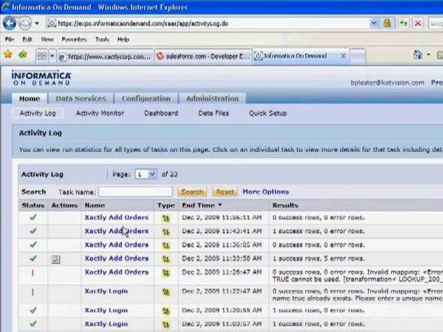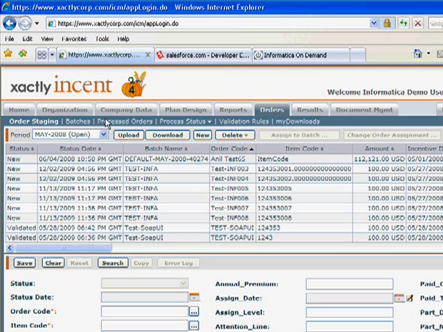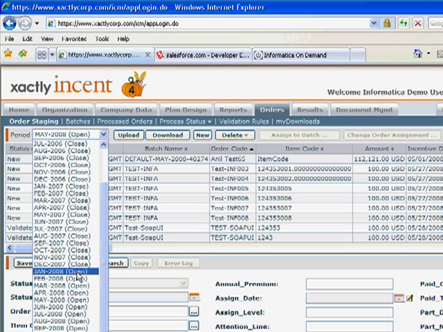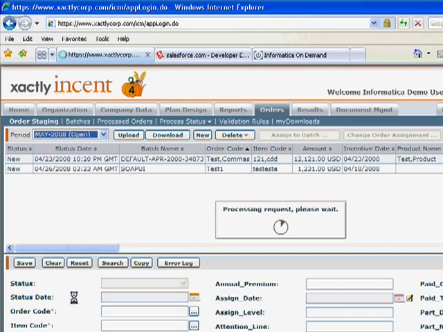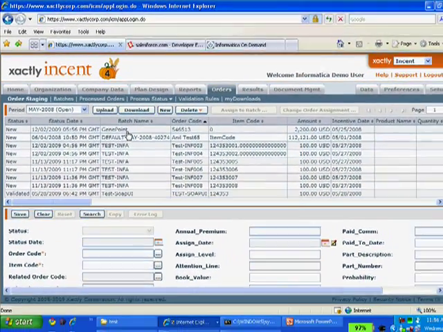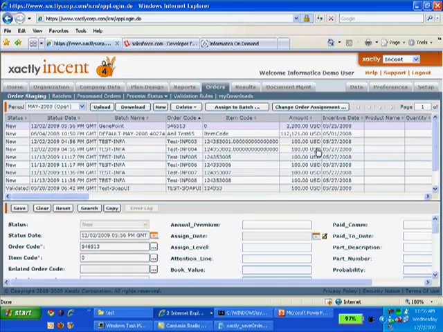All right, so our add orders has successfully completed, and now let's go into Xactly and refresh the period. Let me just pick another period, because I'm not exactly an expert, even though it's an awesome tool. Right, and there's my GenePoint, so I can see the amount that I just did.